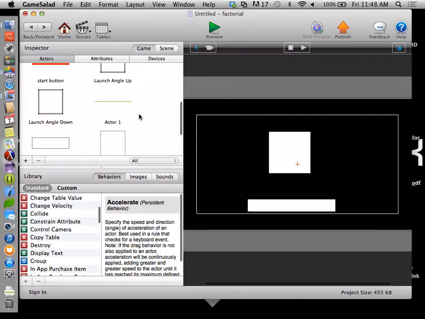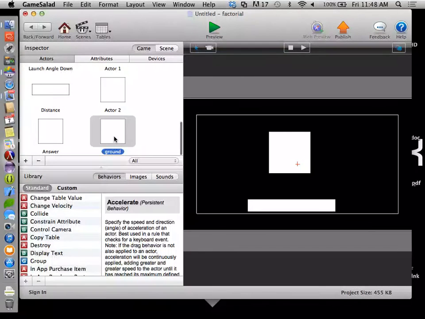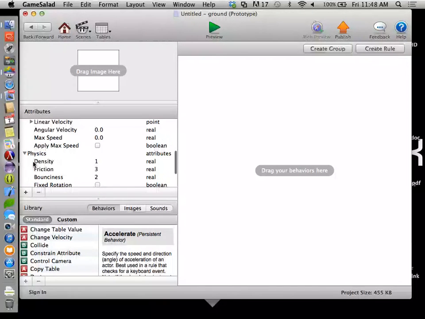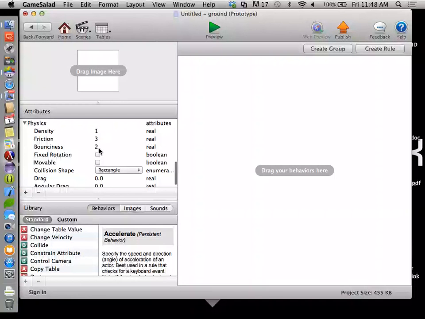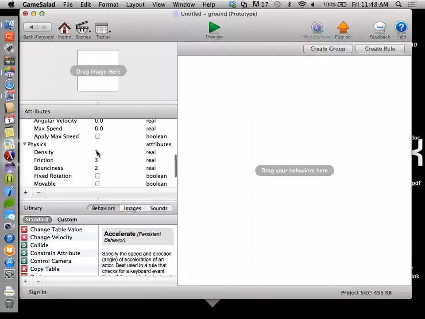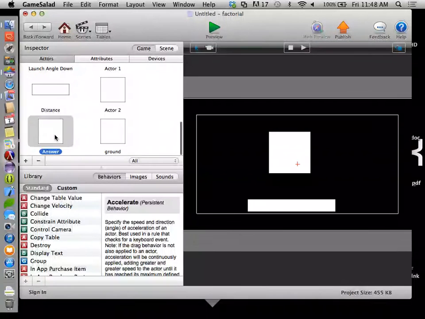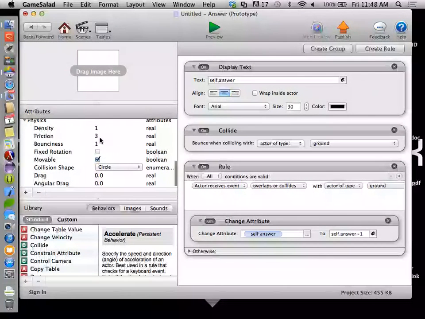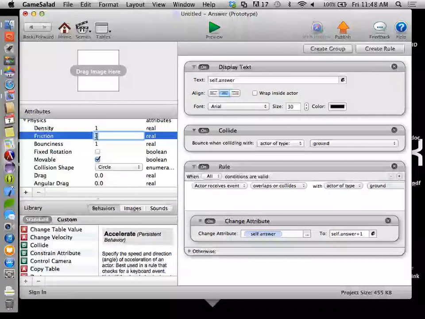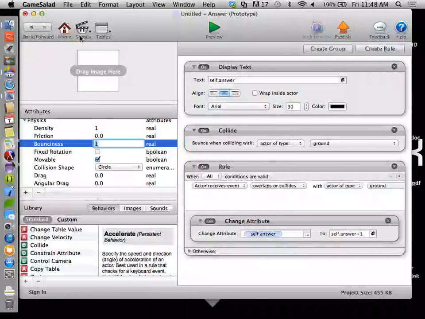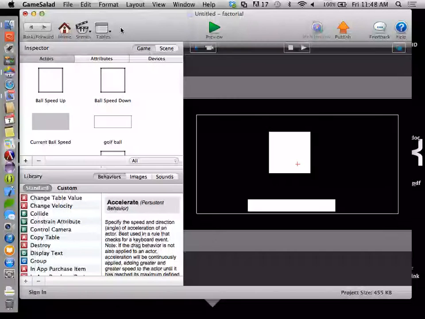Let me turn the bounce up on our ground. It's up at 2 already. Is it? Then let's change our friction on our answer to 0. Isn't friction rubbing though, so it wouldn't matter? It shouldn't matter, but it's not bouncing now. Might as well.